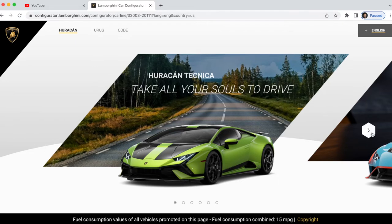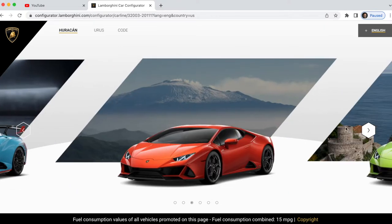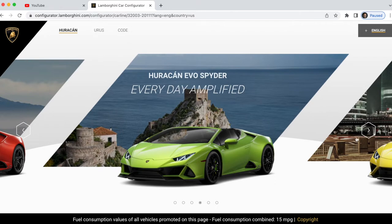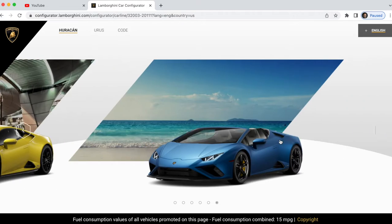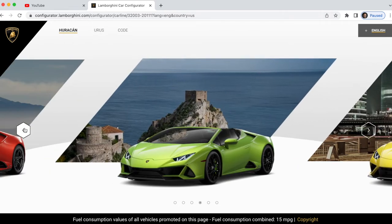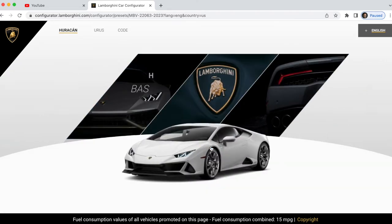So here's the website. It'll show you all of the current Huracan models that they have. There's the Technica, the STO, which is really cool. Maybe I'll do that for a future video. They have the Huracan EVO Coupe, the EVO Spider, the EVO rear-wheel drive Coupe, and then the EVO rear-wheel drive Spider. So personally, my favorite one is the EVO Coupe. We'll jump right into it here.